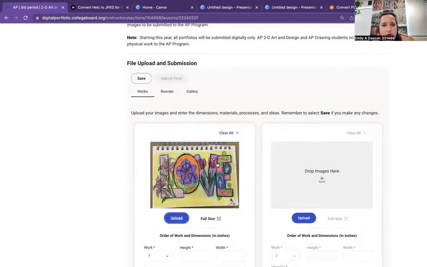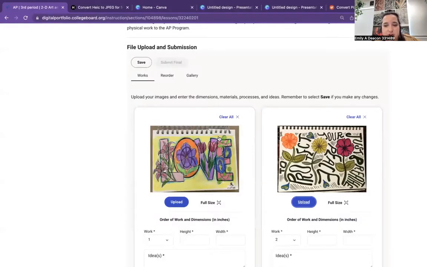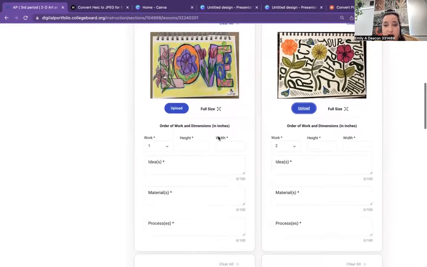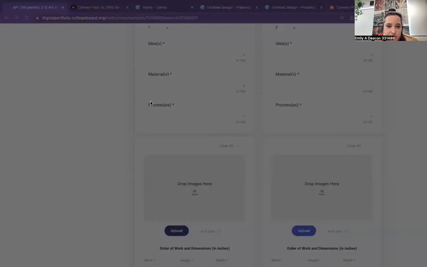This should be a better photograph of this art piece, but for time purposes, I'm just gonna leave it like this. I should either crop this or just have a plain white background, but I'm also here to help you guys with those issues with your photos and everything. Same thing with this one. This should really have a plain background and not be in a sketchbook. If it's in a sketchbook, it should be in sustained investigation with the sketchbook showing.